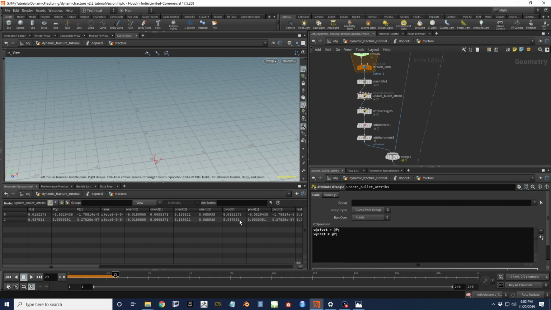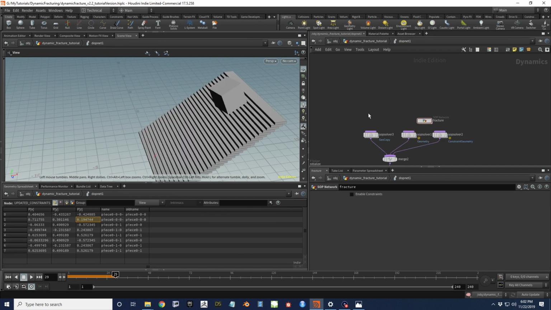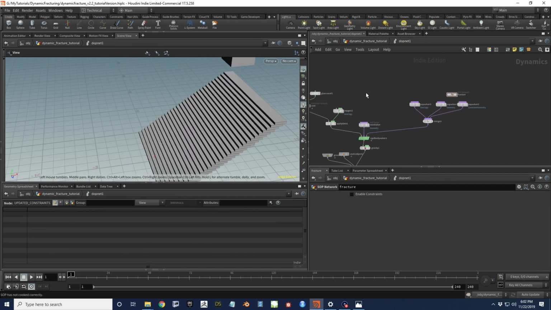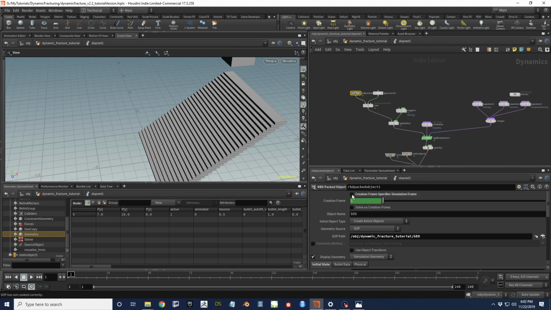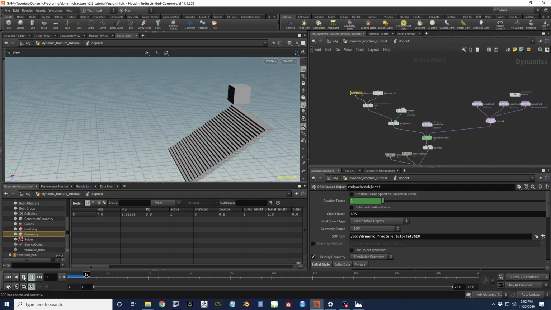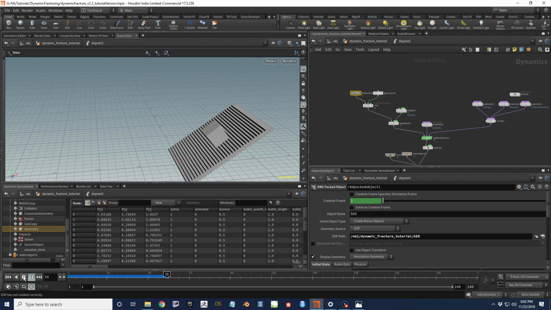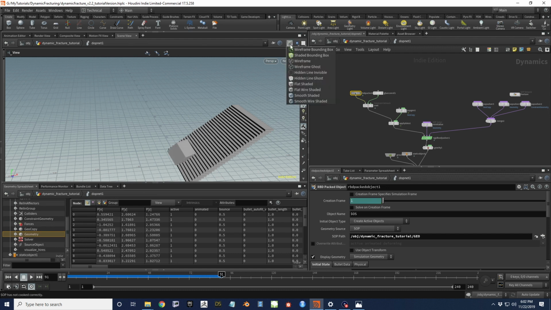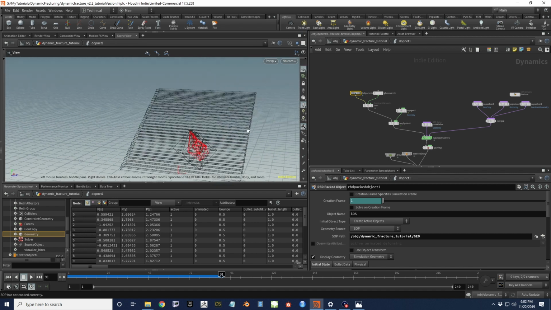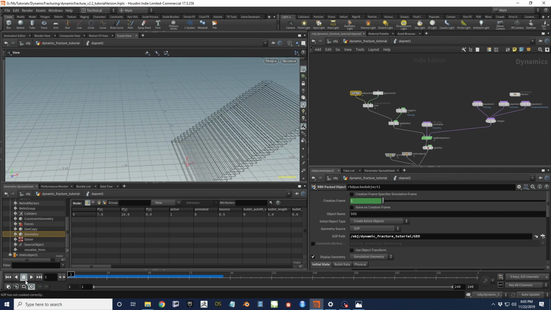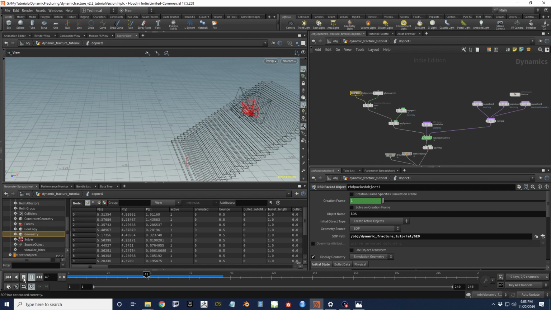So now our pivot and our rest, you'll see they're different for the two fragments because they're where the centers of these new fragments are. And this is the information the bullet needs to display those constraints in the right places. So if I refresh this again and we go through, now you'll see those constraints aren't popping up on the outside. We're not seeing them puncturing through. If I go into wireframe here, you can see all these constraints are inside, right where they should be. And as we tumble down, those constraints are being formed between the pieces exactly where they ought to be.